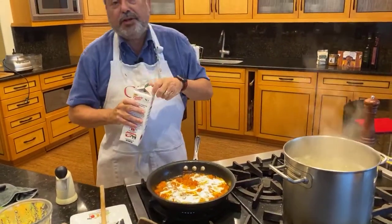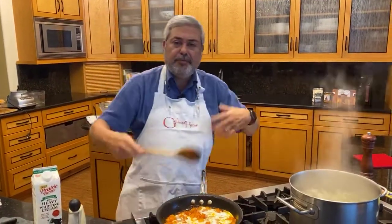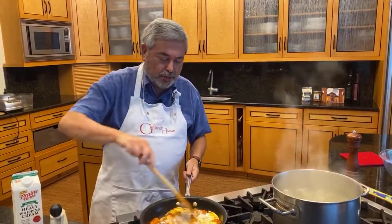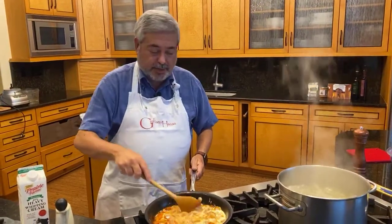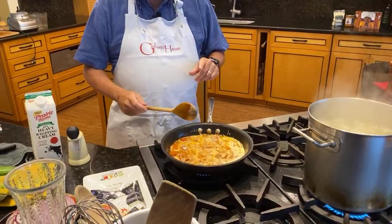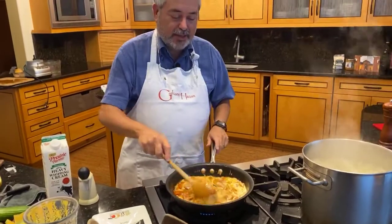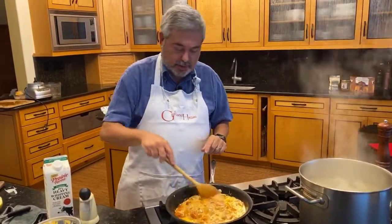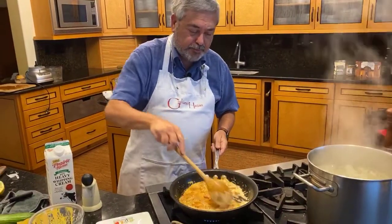People always are concerned and worried that if you add heavy cream and whatever you're cooking is cooking too high, the cream will curdle. It actually will not. In fact, if you're not using heavy cream and you decided, well, I want to make it lighter, I'll use half and half, that will curdle. Milk always will curdle, but real heavy cream will not.